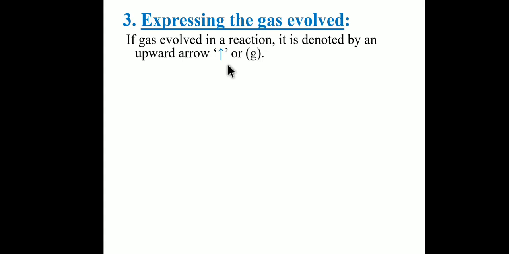Why? Because during a reaction, when reactants are reacting, there is no possibility to represent the gas evolution towards the reactant side. Only while reactants are converting into products is there a possibility of releasing the gas. That's why this symbol we always have to represent, if necessary, towards the products side only. Otherwise, if you want to represent the gas, then we can represent it with G.